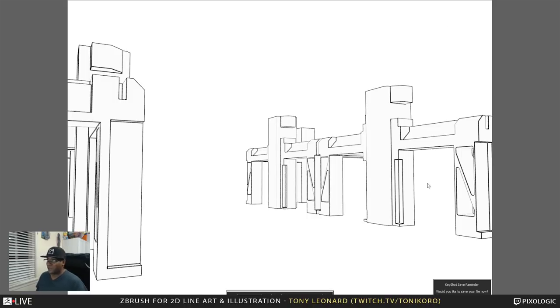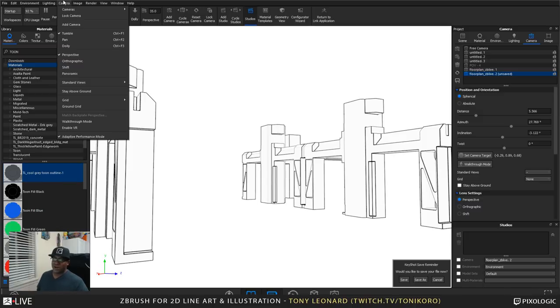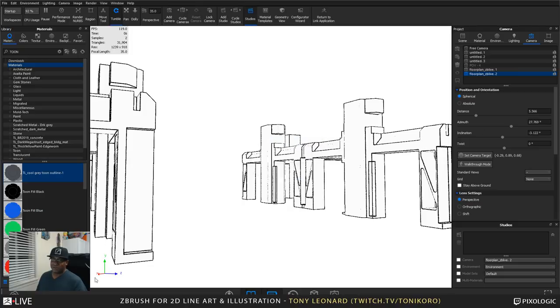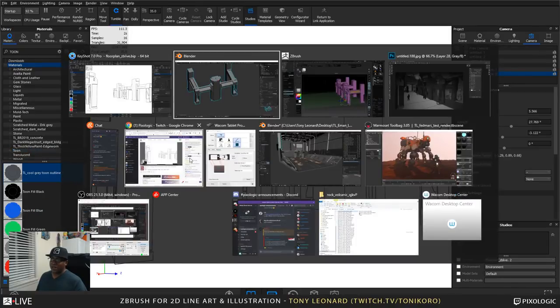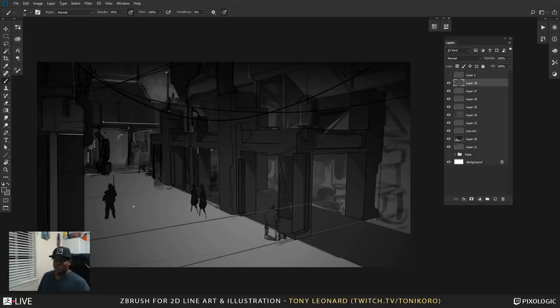Probably would have been better if I took this and actually converted this image to a more widescreen fit. I believe the screen ratio is actually set to something that's more square, or not necessarily 16:9. But you know, I brought the pieces into Photoshop, separated the line art, and treated it almost like a comic illustration, except I'm doing a little bit more painting and trying to figure out some values.